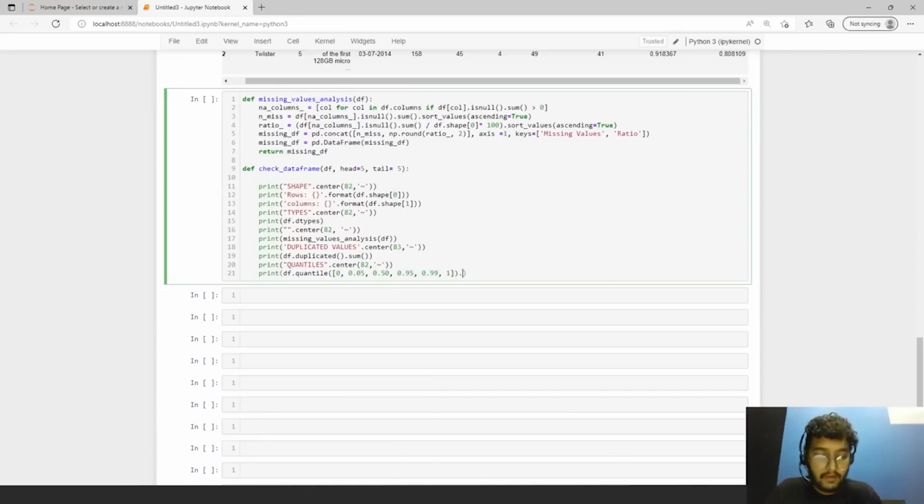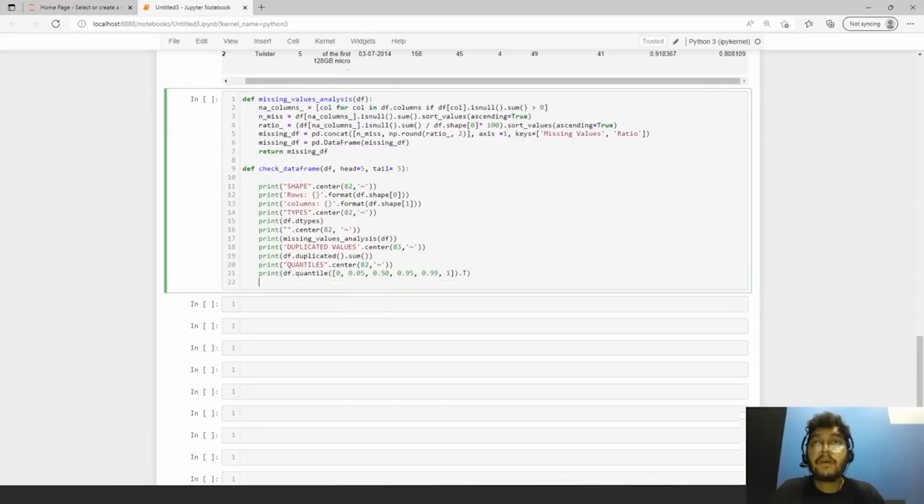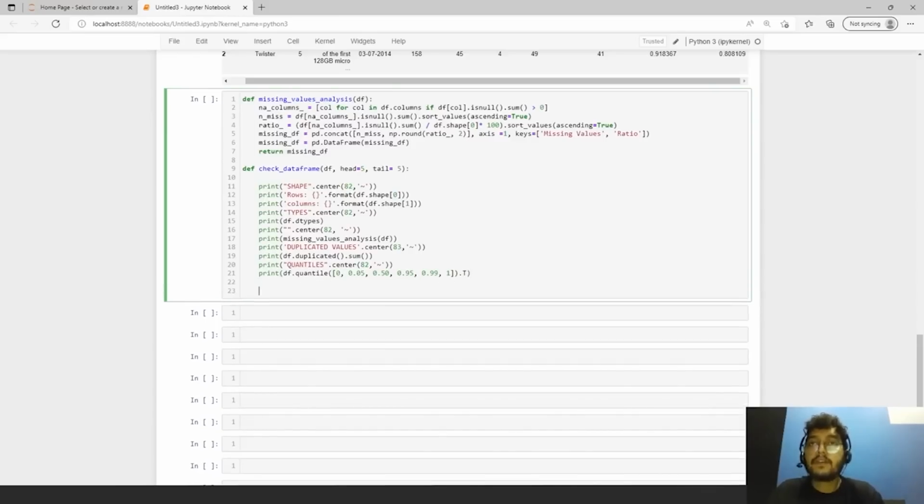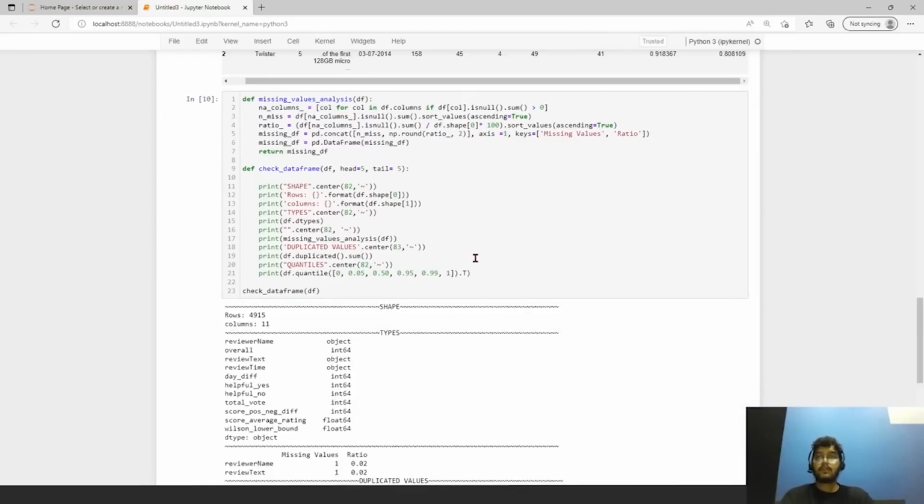Okay. Check data frame. I'm hoping there will be no error. Yeah.